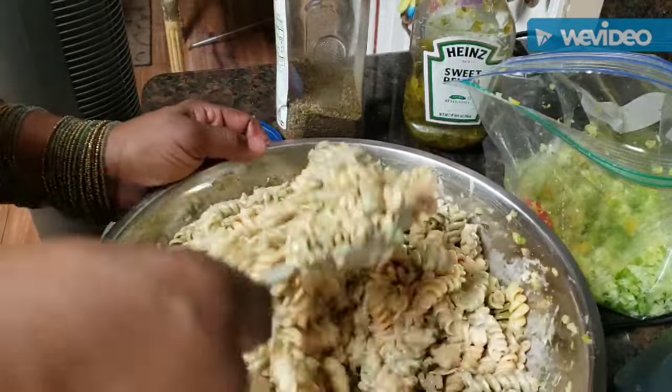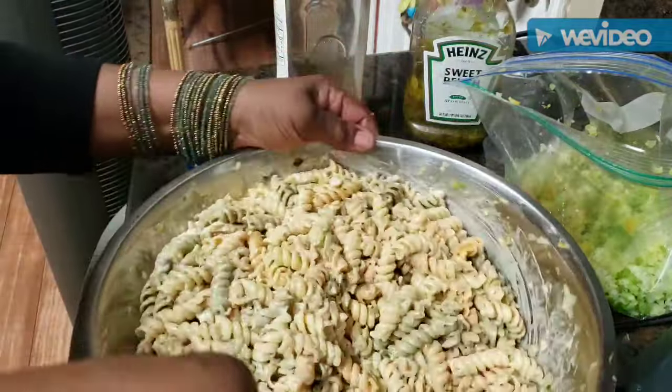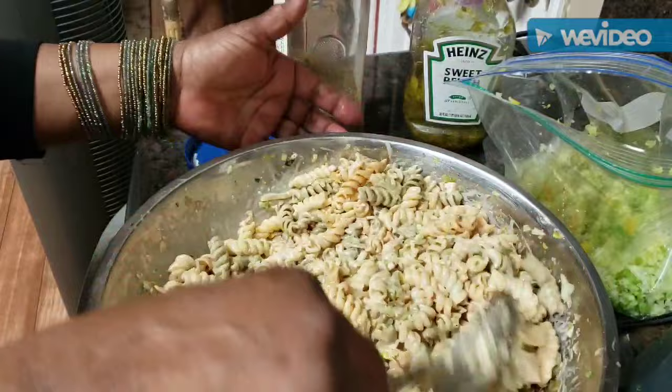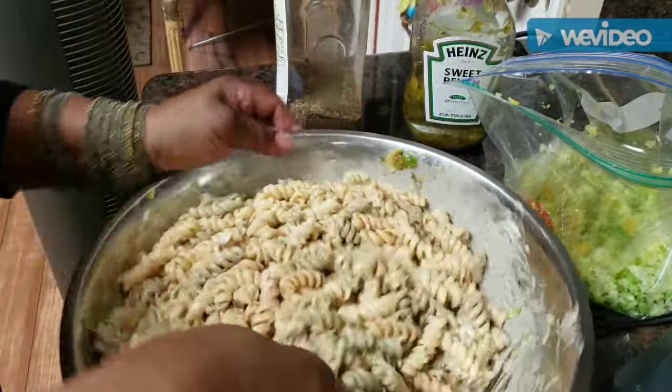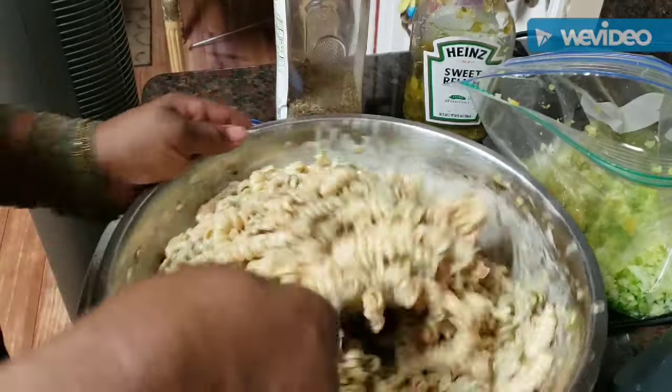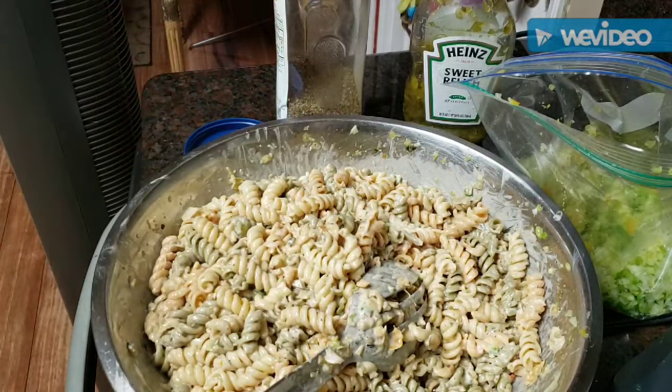Okay, we're almost done with this pasta salad. Now, these kinds of entrees are very simple to make. And even if you make it in bulk, you know, I always cook in bulk. So, for people who like pasta, this would be just absolutely wonderful. Because by tomorrow, all those seasonings would have gone through.